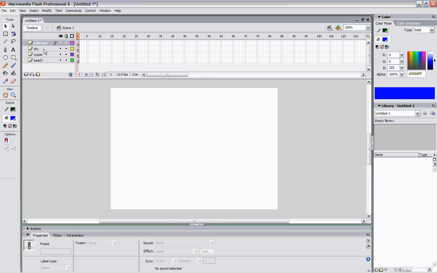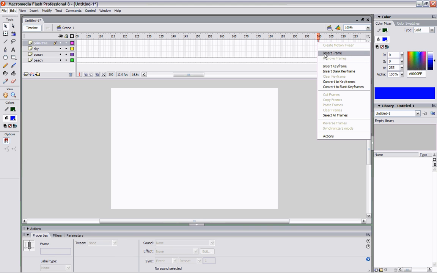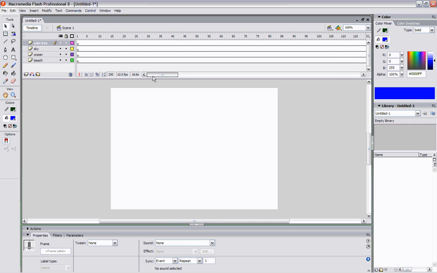Now, here's the problem with creating a bunch of layers right now. If I go in and say I want my timeline, let's say we'll make our timeline 200 frames. I'm going to click on the 200th frame in the beach scene, and notice when I go insert frame, I get all the frames in my timeline to 200. Problem is, now I have to go in and select all of these so that when I go to insert frame here, they all get the timeline extended.